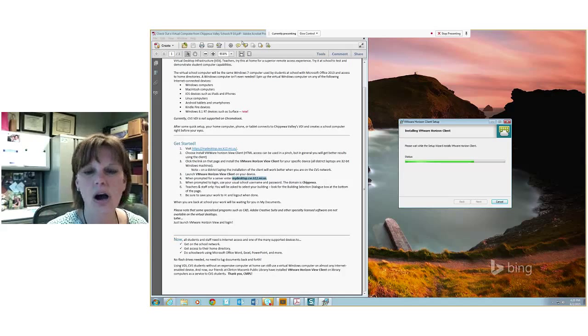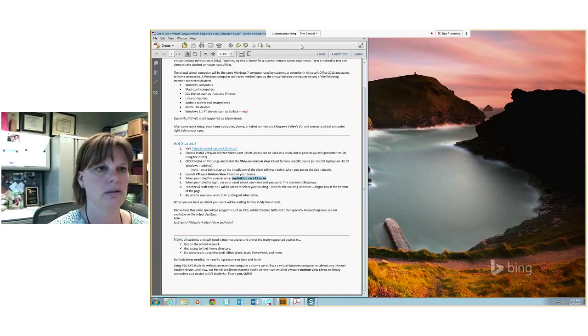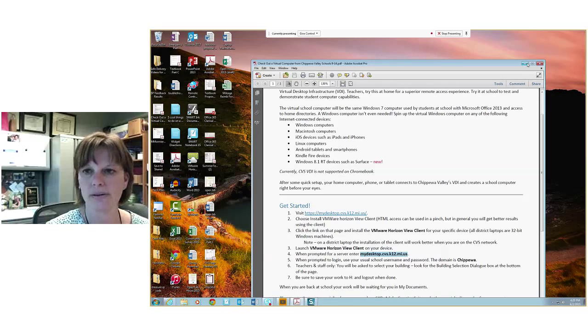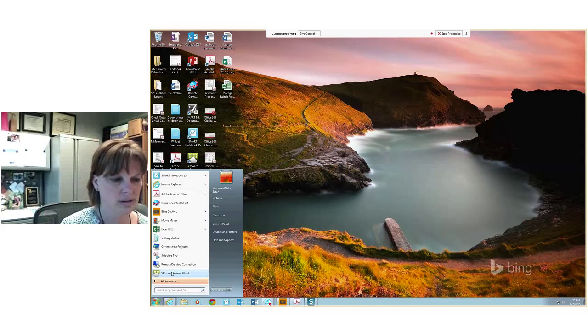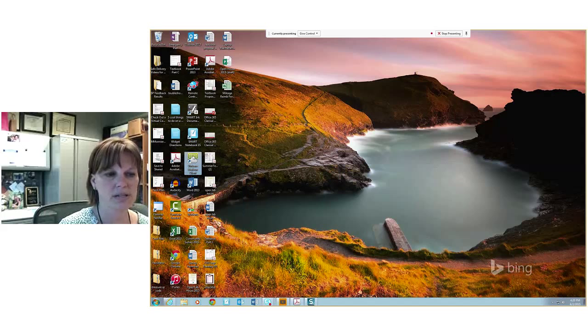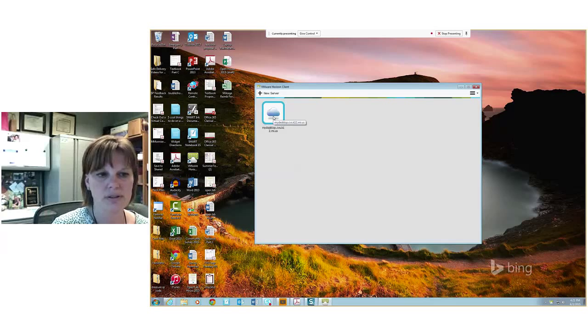Once that is installed, you will have a desktop icon that looks like this, the little green grid. Now I had it installed, but I wanted to redo it for you since we had that glitch the first time. So now on my desktop I have a shortcut to the VMware Horizon client, and I can also get to it here in my start menu. Either place will take you to the same one, and it's read my server. This is the only client I have set up, so I'm going to click on it.